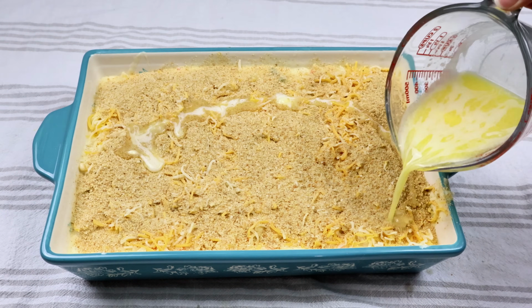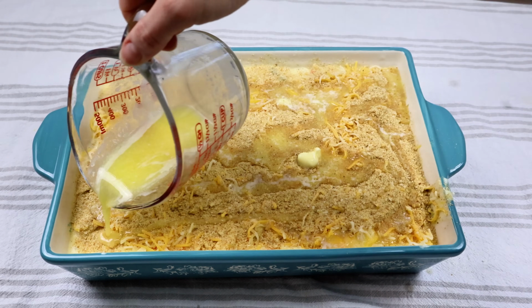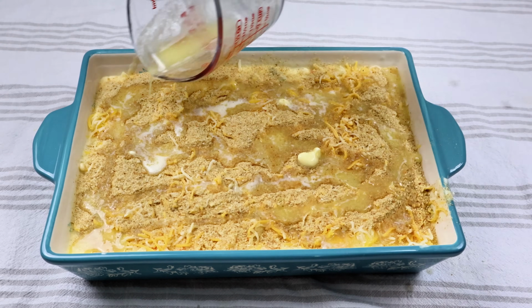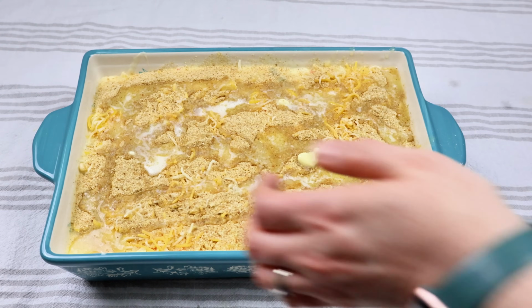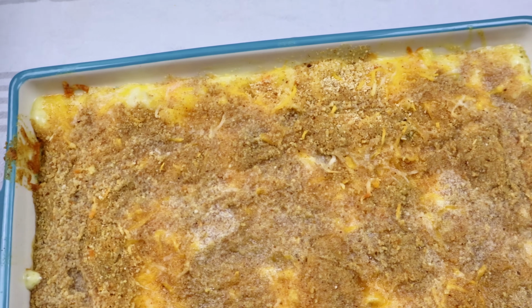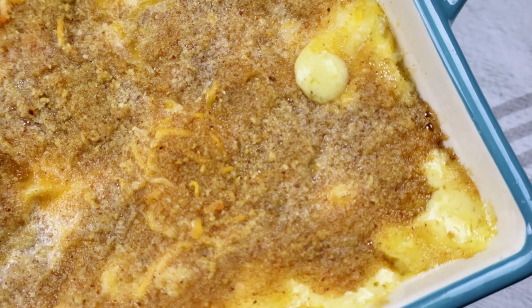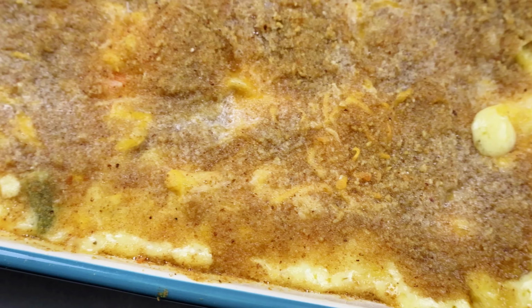I'm telling you guys, I just didn't want you to think that I'm adding a whole bunch of random stuff, because I don't really feel like everybody has breadcrumbs in their pantry, so I wanted to add that in. And then I just topped it with some butter, placed this in the oven at 350 for 30 to 40 minutes. Just wanted to make sure everything was nice and cooked through.